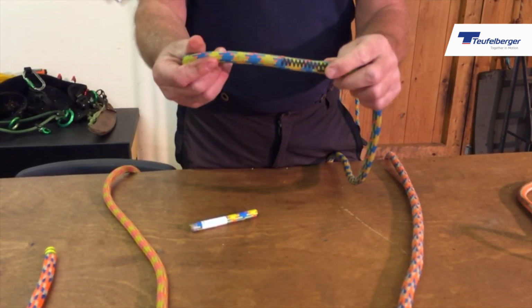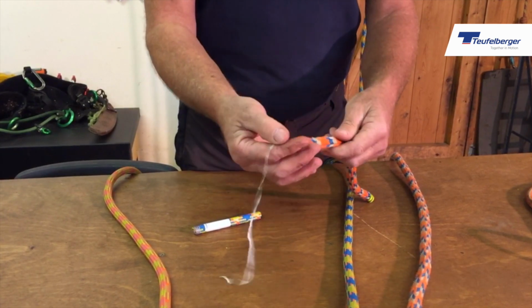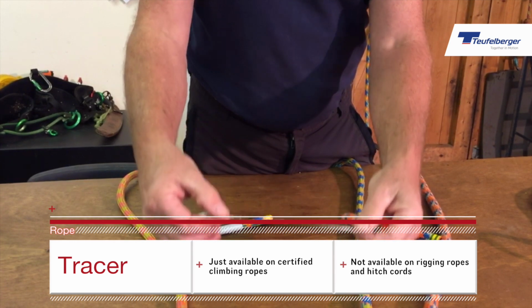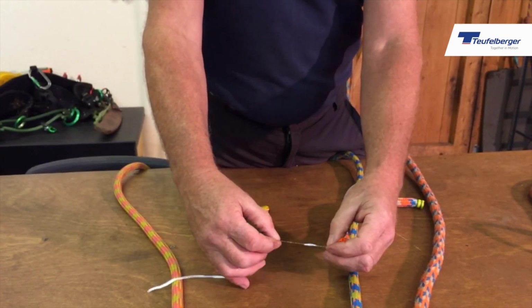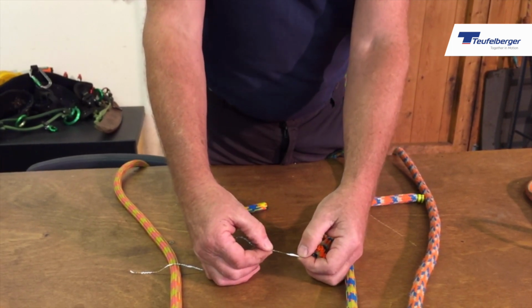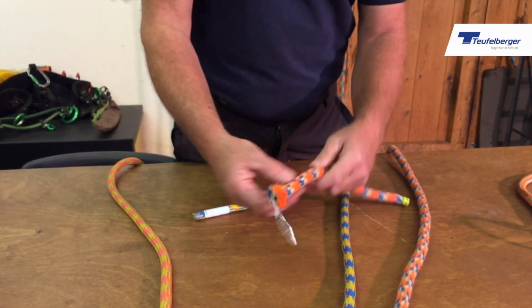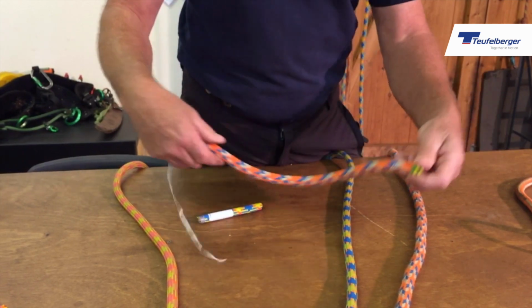Some ropes, you may have lost the label already, and you want to know the age of the rope. So all Teufelberger ropes, they put a tracer inside. So if you're not sure how old your rope is, you can flap open a bit from the bottom, and this will reveal where the tracer is. You can pull the tracer out, and inside it will tell you the EN number it was tested to, what it's constructed of, what it is, and there'll be a manufacturing date on the end of it. And this one is manufactured in 2016. So if there's no other information with this one, we don't know when it started to be used, this has got another year of service life left in it. So we can always find that by pulling out the tracer in the end of the rope. It'd just be a case of taping that rope up and sealing it again, and it'll be ready and fit to go. So no problem at all with finding the tracer.